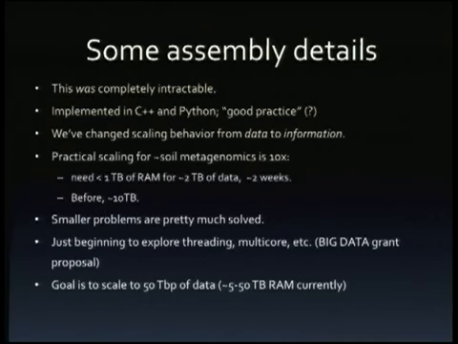And it's currently taking us about 2 weeks to process that data, which is about on the order of how long it takes to generate that amount of data, which I think is a minimum requirement: if you can analyze the data as fast as it's coming in, right? Smaller problems are pretty much solved. For your typical human genome resequencing, we can throw away 95% of the data and still get the same result out. And we're just starting to explore optimization approaches.